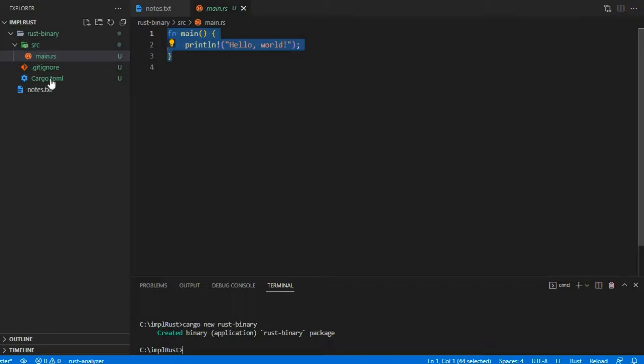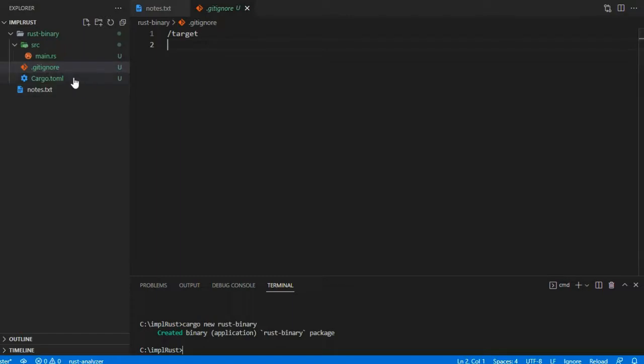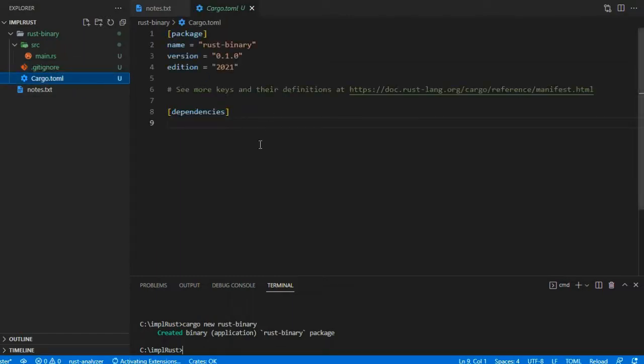And within that, println. Next is .gitignore. The .gitignore file is to exclude temporary files, and Rust will create intermediate files, temporary files, binary files and library files under the target folder. So we need not include our target folder while committing our source into Git. And next is Cargo.toml. The Cargo.toml has the project configuration and dependencies.